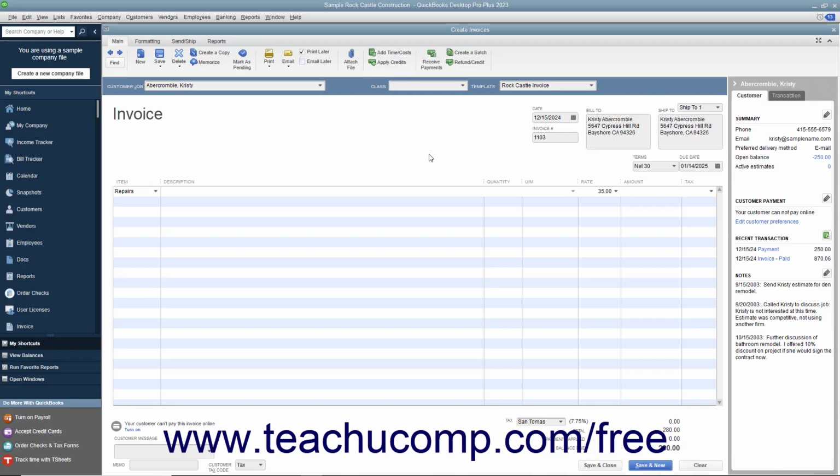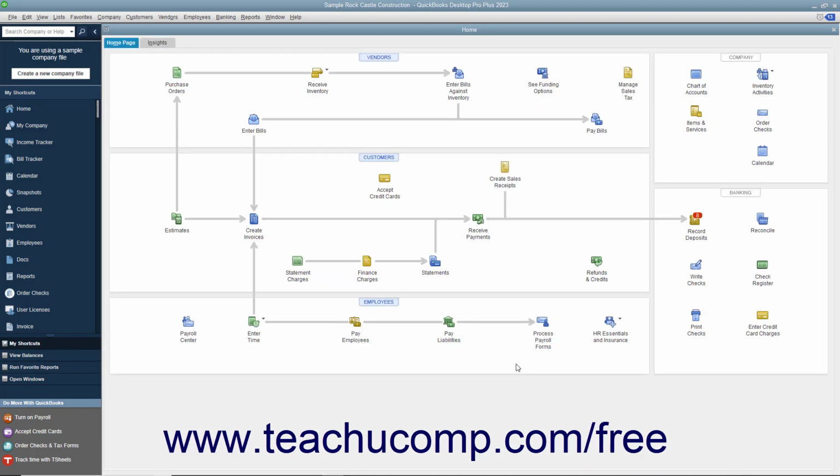When a customer overpays you or gives you a down payment or prepayment, you record the amount received in the Receive Payments window. Doing this then creates a credit for the customer or customer job specified. Later on, after you have created an invoice for the specific customer or customer job, you can return to the Receive Payments window to apply the customer's existing credit.